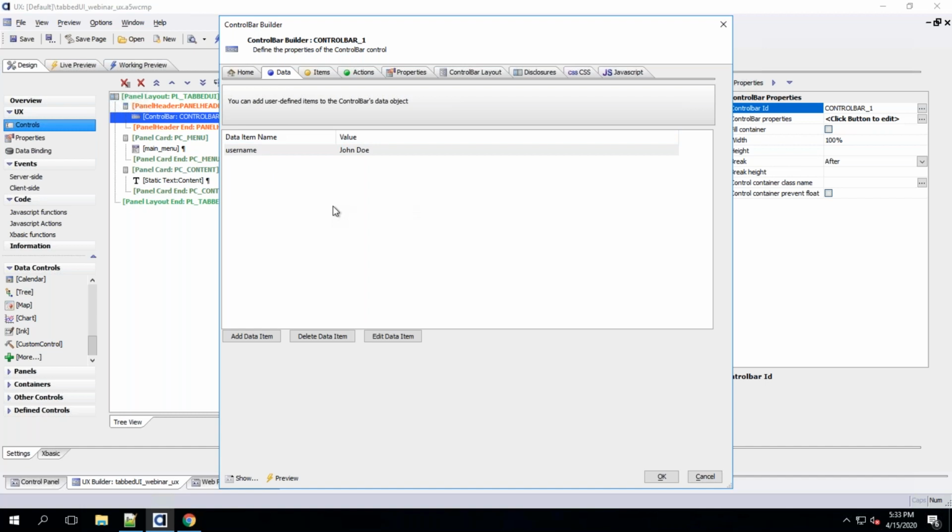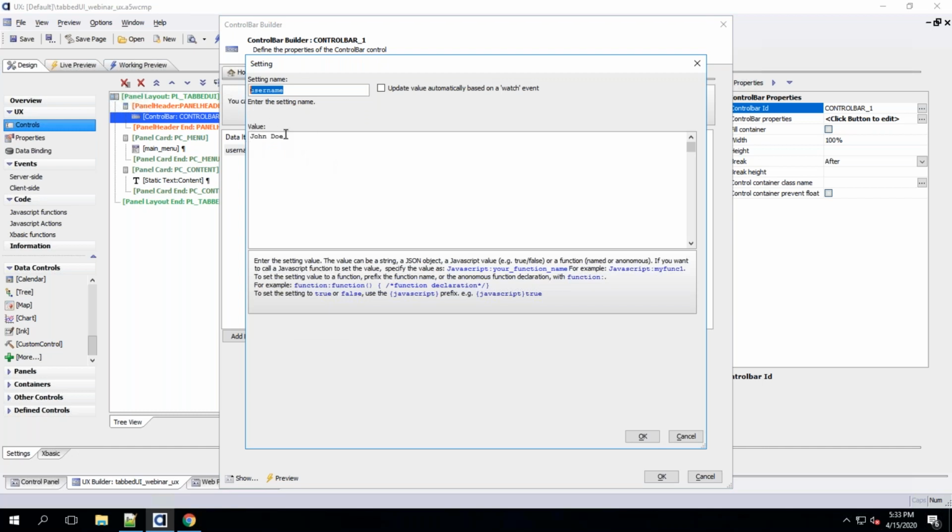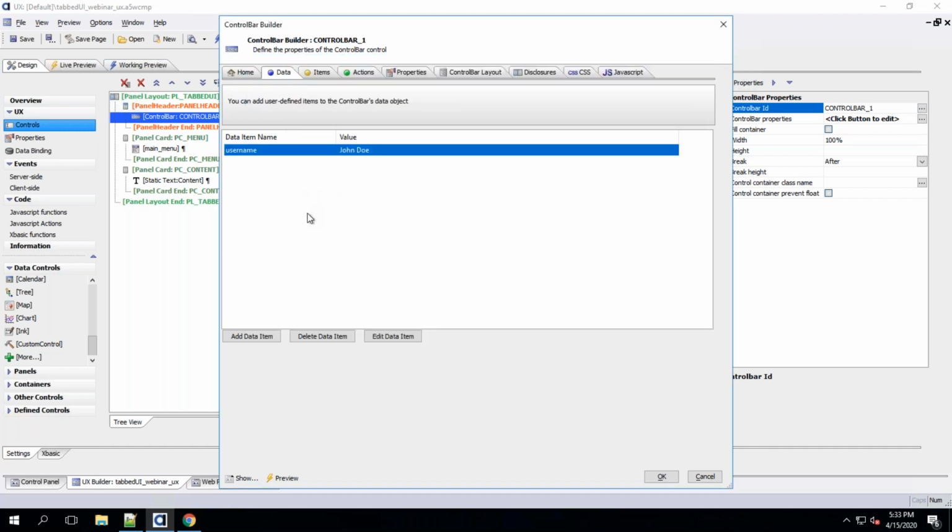So what I did is I went over to what's called the data. Think of data as variables that are associated with the control bar. The cool thing is that it has an initial value that I'm setting, but you can use XBasic or JavaScript to update this on the fly. So for instance, when I load this in, I could say, I don't want to show John Doe, I want to show Jane Doe or whatever it happens to be.